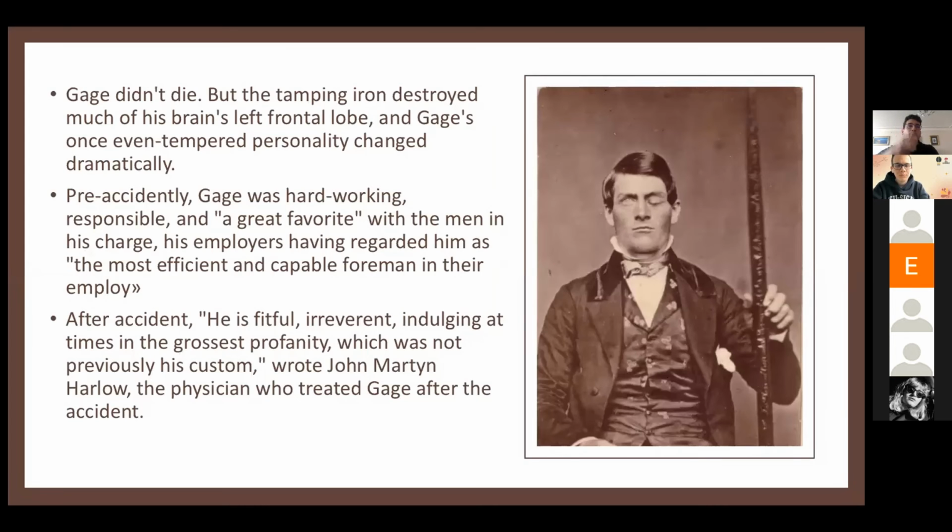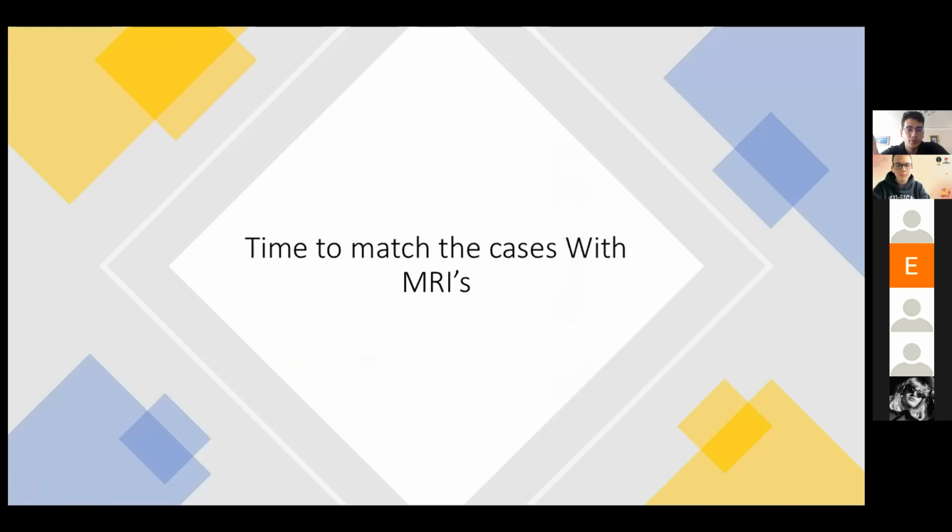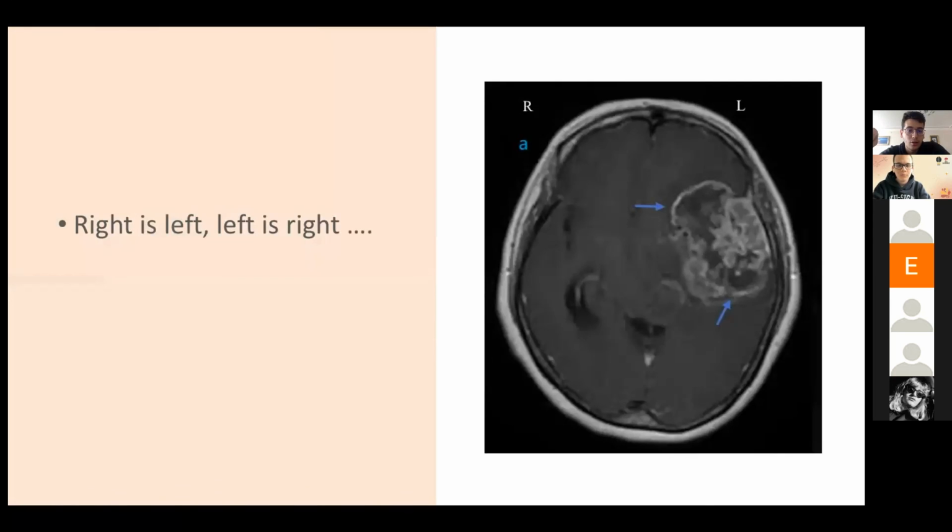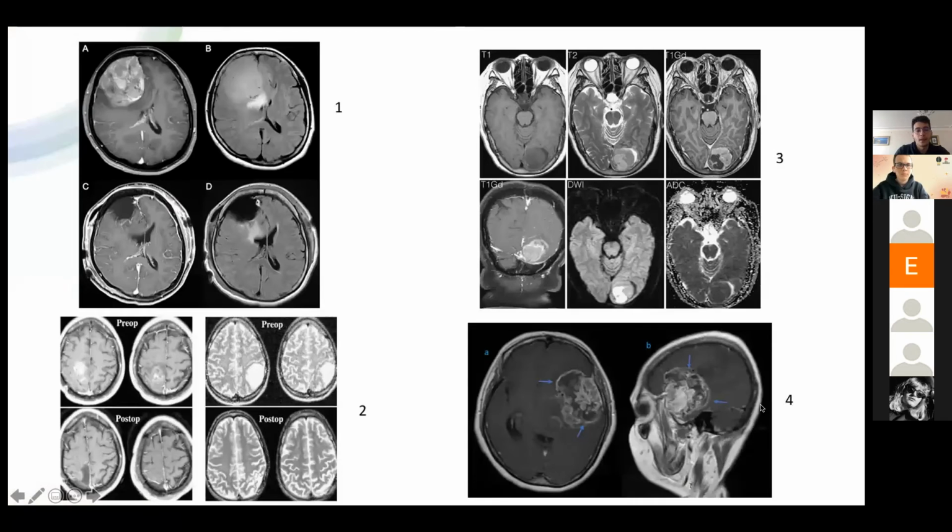And that's when brain lobe functions started to be defined and differentiated between them. Okay, we'll solve some cases. I tell you a story, then there are MRI images for all of the cases. I want you to match these MRIs with the cases, and consider that right is left, left is right in MRI findings. As you see, this is the right part and this is the left part of the brain. There are 4 of them. Just please try to match all of them. Then we will go through one by one. It's 1, 2, 3, and 4. You just say one is about the frontal lobe or one is about the parietal lobe.